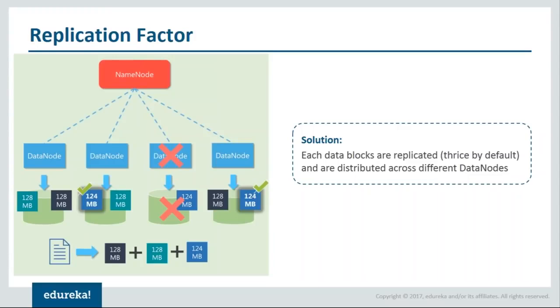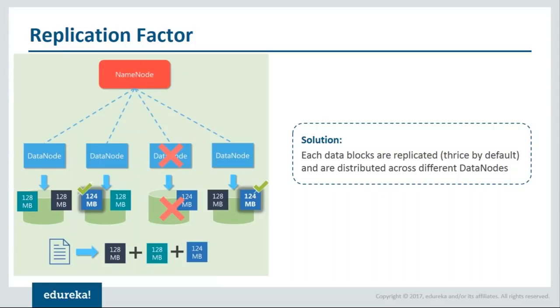So what happens is, whenever you are storing any data or copying any file into HDFS, it is broken down into blocks, and each block is replicated thrice by default and distributed across the data nodes. In case any of the data nodes fails, we can again retrieve the data from a replica that is stored in some other data node. So that is how HDFS ensures fault tolerance capability.